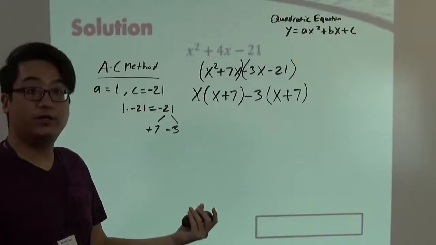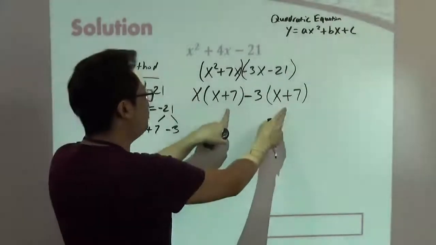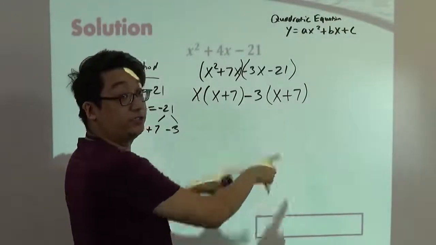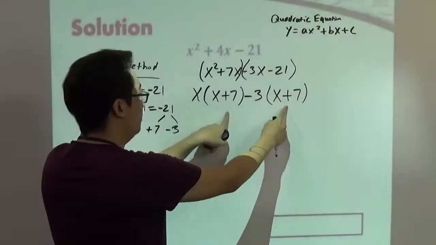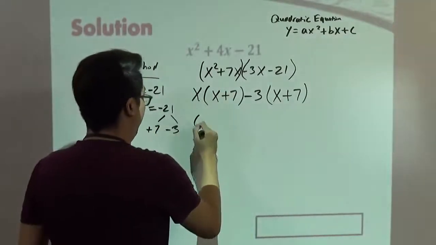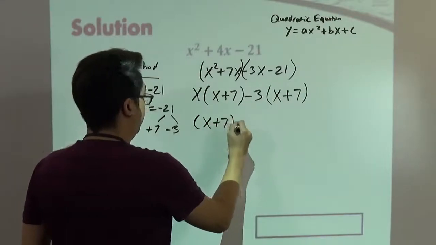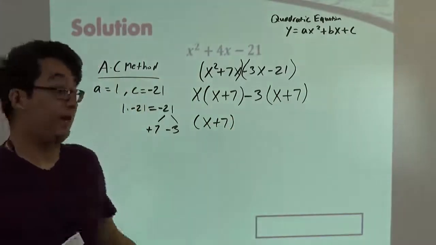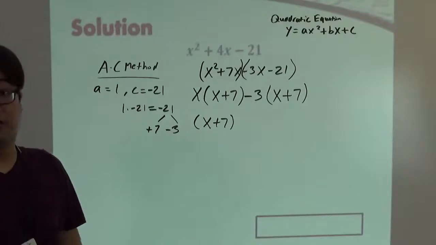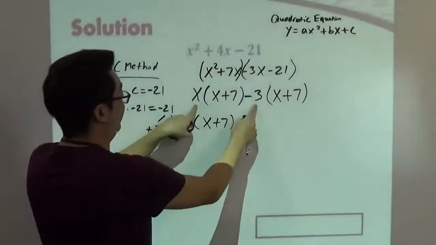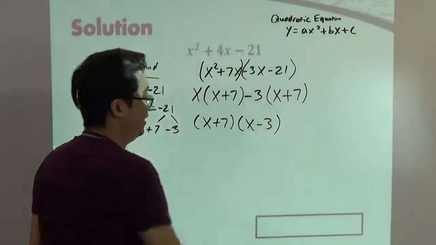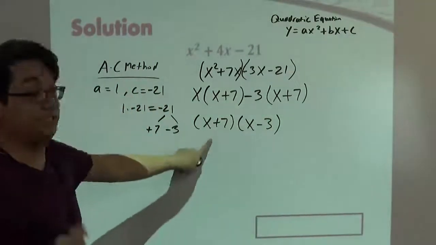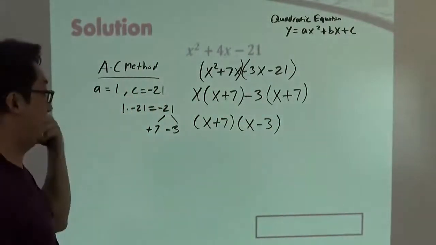Whenever you're doing this factoring method, the two terms inside the parentheses should always be the same. You always want to check that they are the same. In this case, they are. If they are the same, you pull it outside. You pull the x plus 7 out, and then you're left with what's called your leftovers, these two outside terms, and you put them together. Our outside terms are x minus 3. So this is the factored form of our quadratic equation.